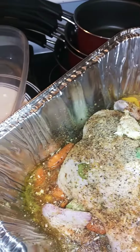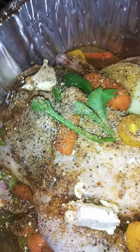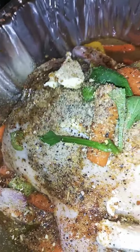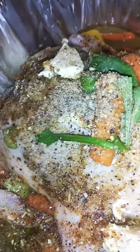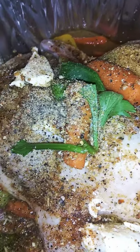And my olive oil. I put it all up and through here, y'all. It's only right. And you got to rub it all in. I don't want to mess it up, y'all. So I'm going to rub a little bit in. The little inside's trying to fall out. We're going to put that right back up in there.